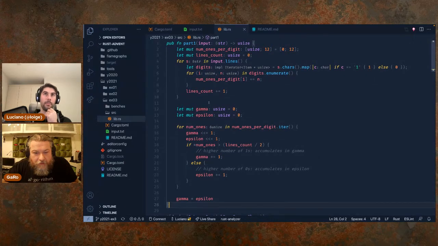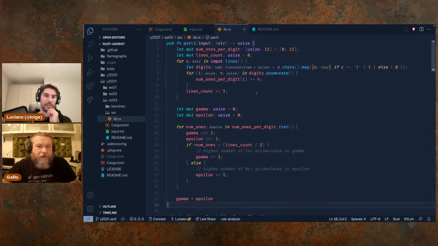An alternative could have been to use const generics, but this is more in the case where you might want to work with this particular solution with different inputs, and different inputs might have different sizes. So you could make it a generic constant argument. And at that point, you might have different solutions that pass, given the input that you want to use. You might pass, I don't know, 5, for instance, if we wanted to run one from the examples, or 12 if we wanted to run the actual input. Okay. I think maybe this is something we can try if you want.